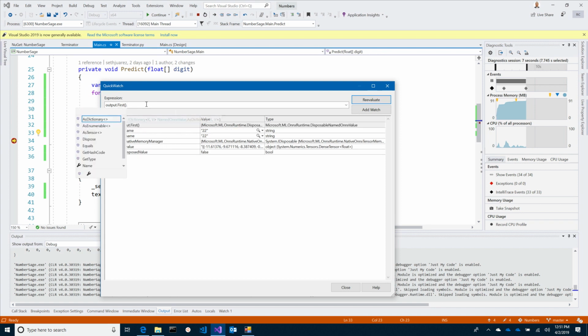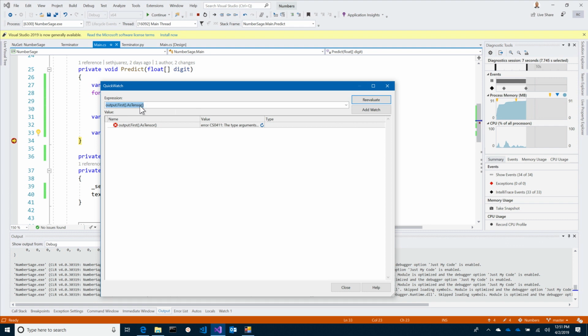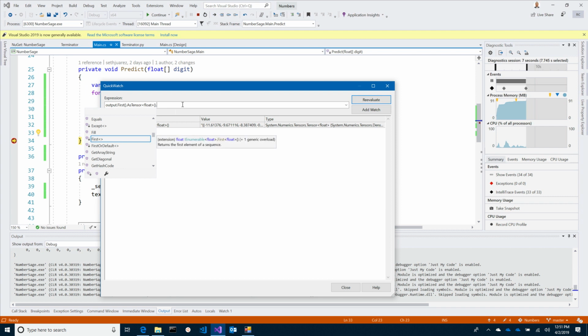So let's see what I can do. Looks like I can pull it out as a tensor. So let's do that, and let's see if that, no, doesn't like it. The reason why is because I need to tell it it's a float. By the way, does anyone else code like this? Notice that I'm now getting the value that I want, and I'm going to convert it to an array, because that's easiest. Okay, so to array. Okay, good.